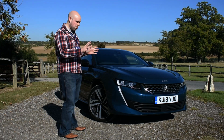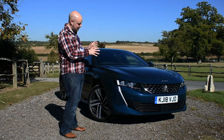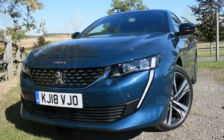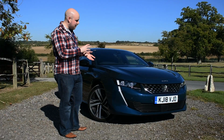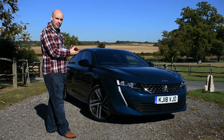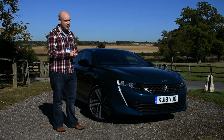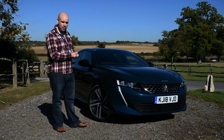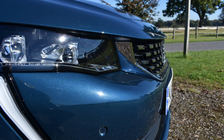Obviously Peugeot, about a decade ago, maybe more, started going with these very sort of basking shark front ends, and you can still see a little bit of that in this, but I think it's just been refined slightly, and it's a very striking car. You can really see it as something that if you were doing a lot of mileage up and down the motorway every day for your daily commute, presumably you go to London from Cardiff or something, I don't know, then this would definitely do the job.